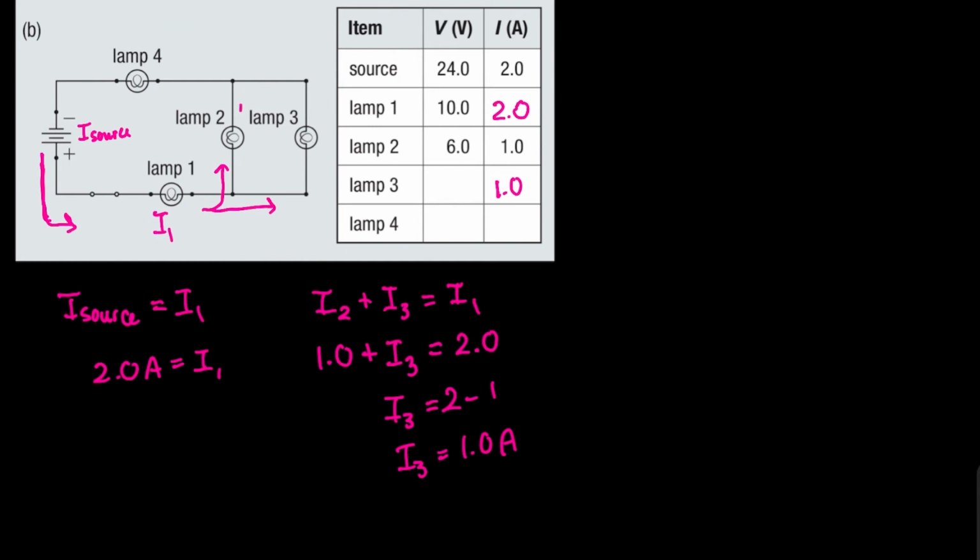And once these two meet back at the other end of the junction, they should get back what was going in. Remember, the current going into a junction equals the current out of the junction. So that should be back to what I1 was. And since I1 is connected in series to I4, those two will actually be the same. So I1 is actually equal to I4. So that would be 2 amps.